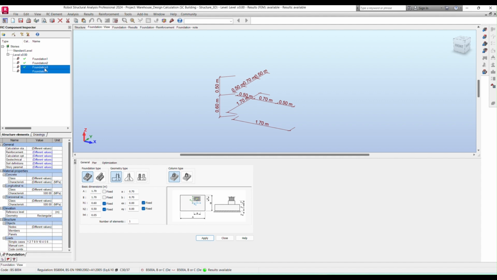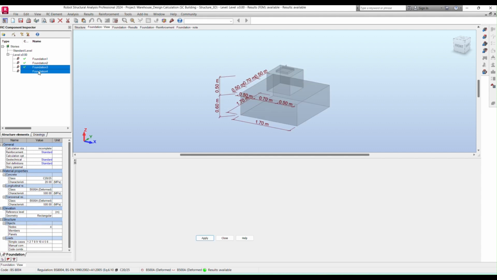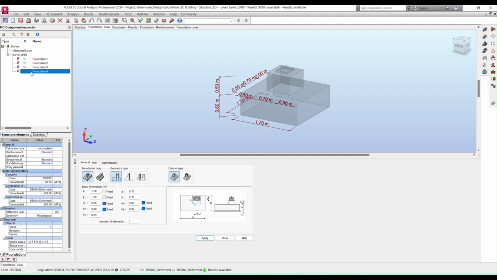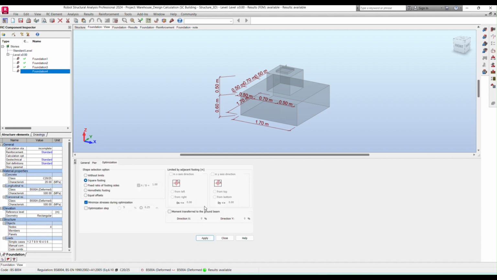Again you can see that the previous foundation sizes of 3 and 4 are also selected, and simply click apply, so that the size of 3 and other parameters which we have defined here, like the pier optimization, every option can be selected from the previous one.